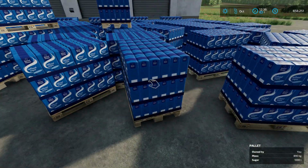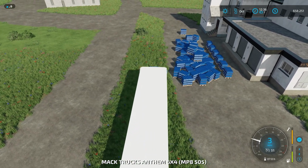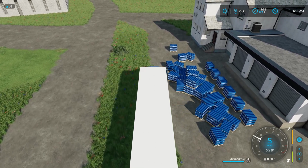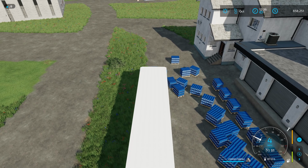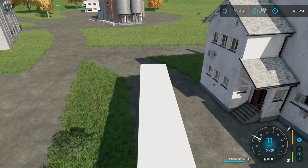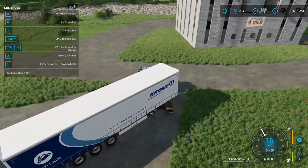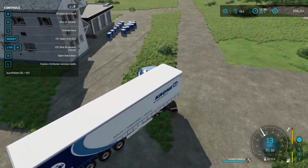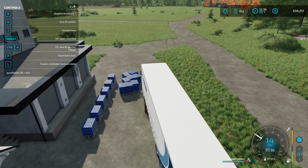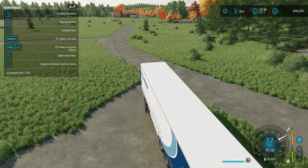And these are 1,000 liters a piece. Yep, so I got like 150 pallets to bring. So like maybe 4 trips in total. Maybe 5. Because this can hold 40 pallets per. And I'm still picking up the ones I got out here, not the ones that are in the production building. Well, I'll bring you along for the first one so you can see what one trailer load goes for.